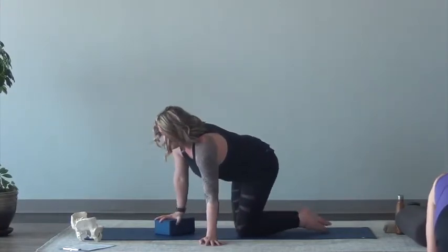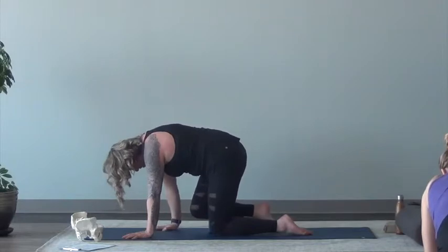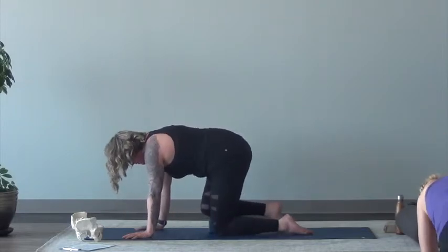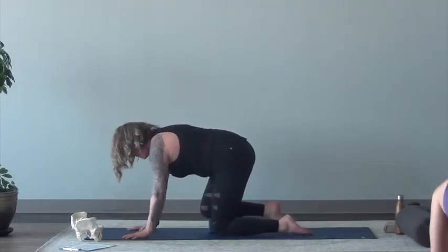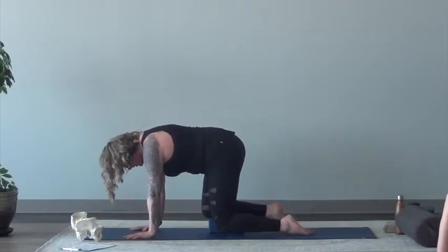So let's start with the right shin first, and you want to kind of bring your knee to the very edge, right? Or as much of your shin over that block that feels comfortable. And I just want you to test your balance first so you don't lift up the pelvis and fall over. So just kind of really quickly pick up the leg.